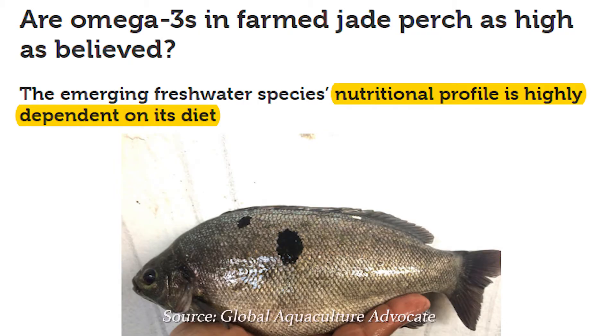On the other part of the world, a group of scientists from Malaysia have proven that farmed Jade Perch will contain high omega-3 fatty acid if their diet is rich in that nutrient too. However, when comparing muscle lipid content of Jade Perch with other species such as tilapia, carp, catfish and Yellow Perch, Jade Perch is considered an oily fish due to the high lipid content in their body.